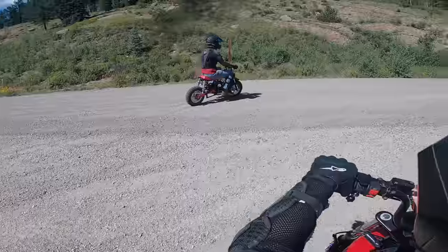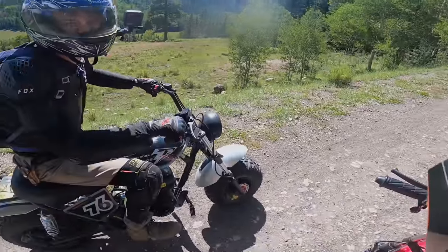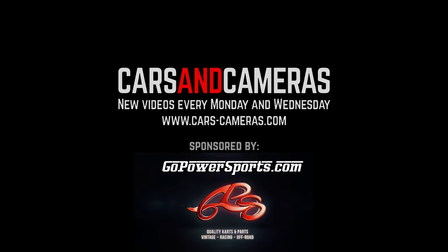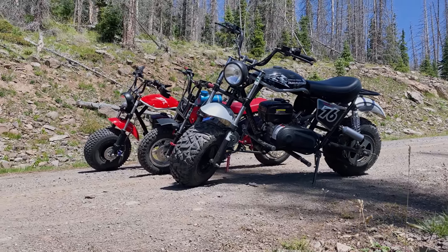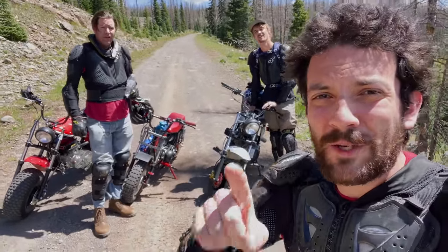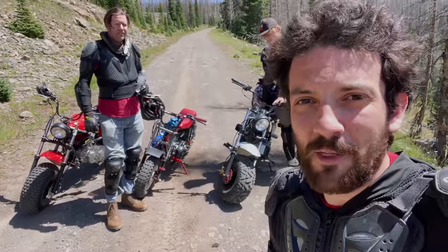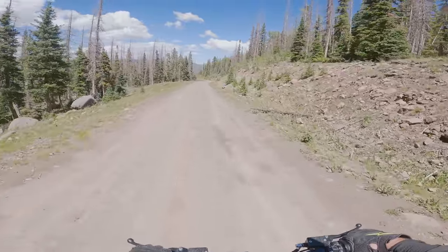We're in the Rockies, let's hit it! One rider has the most displacement, another has the best gearing, and Charles is just here for the soul. We're almost running out of gas, so we're going to boogie back to the trailer, pick up some fuel, and then get moving. One rider gets a head start in EV mode.